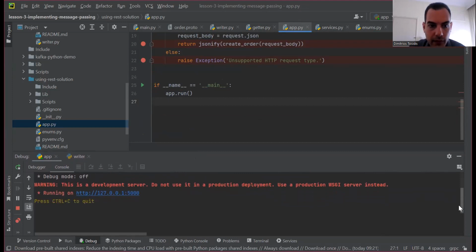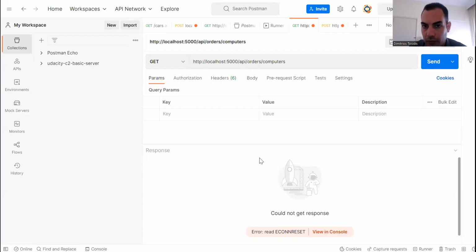Here it is running on localhost and the port of the application is 5000. This is the server for our application, and I'm going to make some requests. To make the requests, the Postman application is helping me. So this is the client.